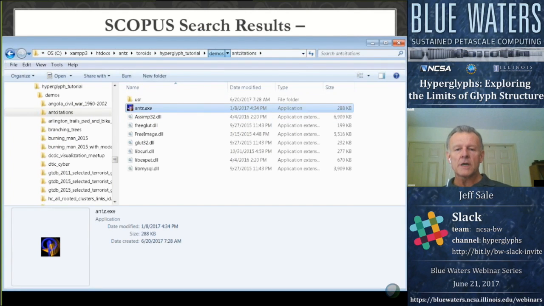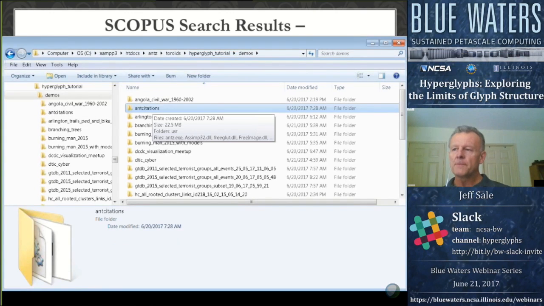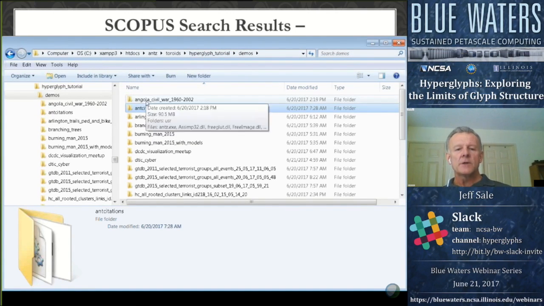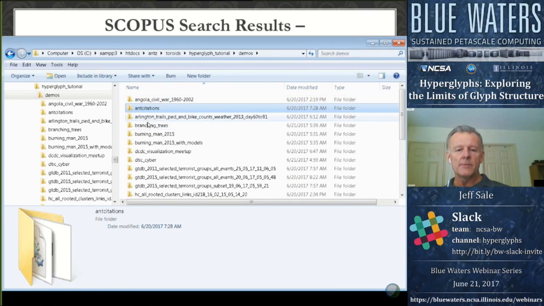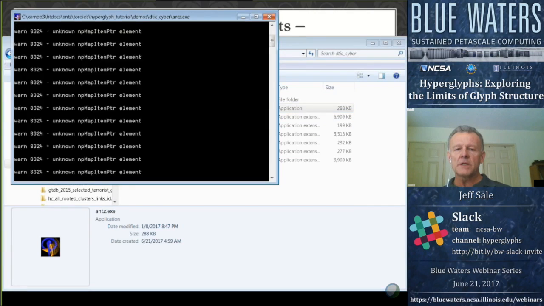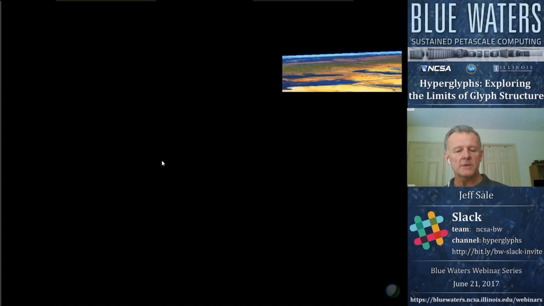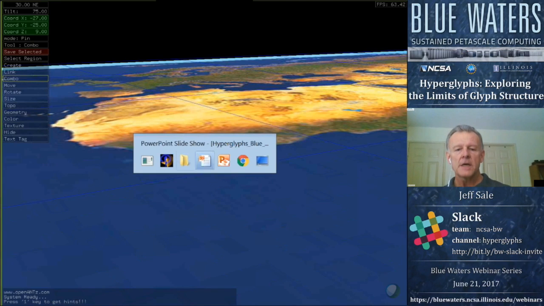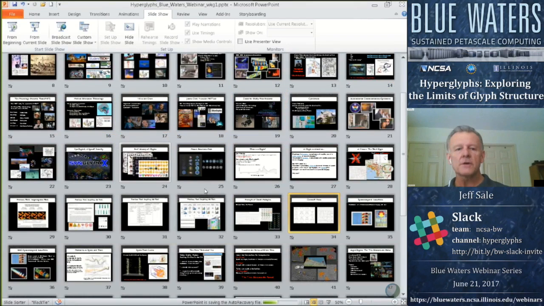There's been some work in the last several years of topic space research, what with social networking data becoming more available. So I'm going to show you a real simple example. Well, maybe not so simple. And actually, let's go back to the PowerPoint and take a look at this glyph structure first.